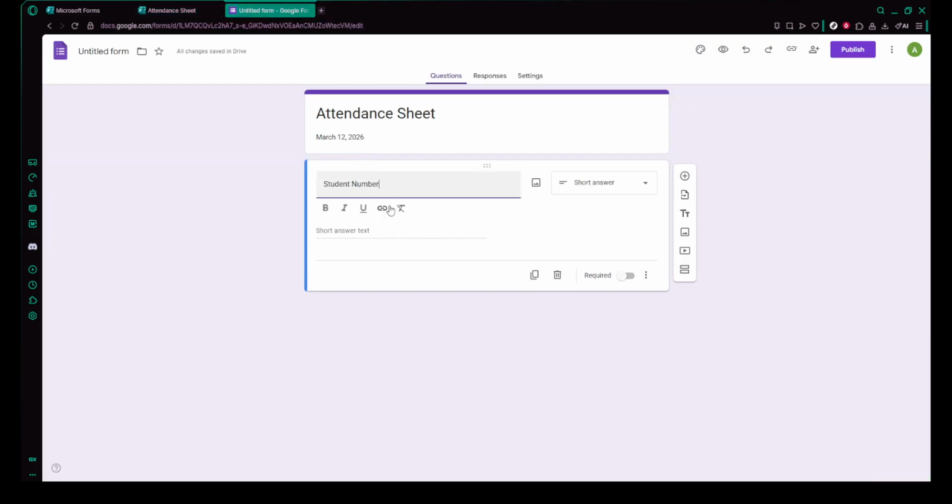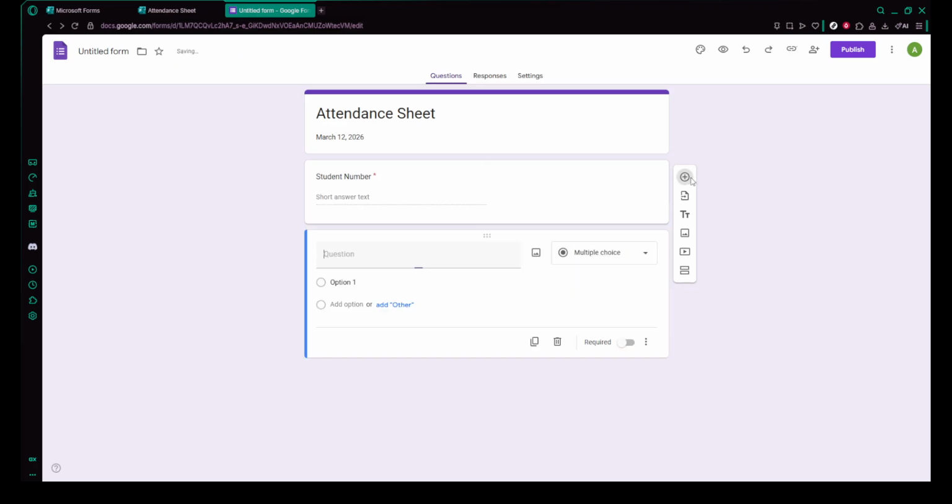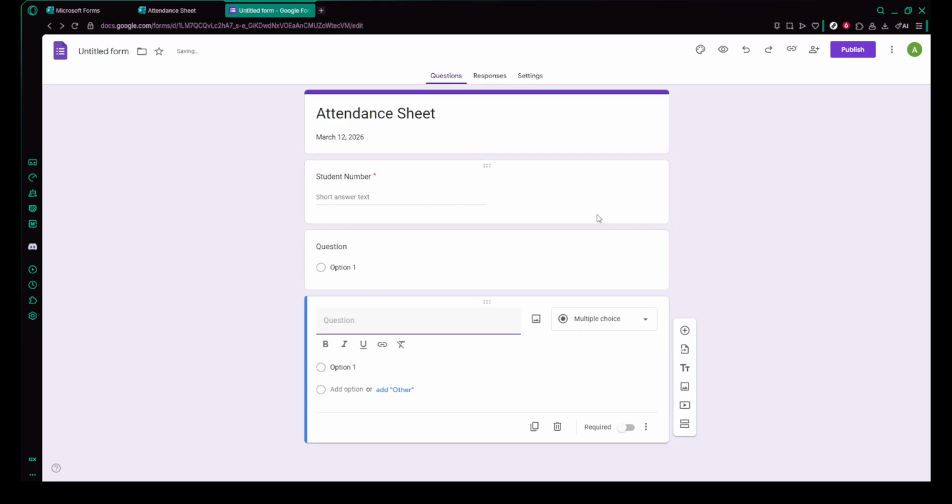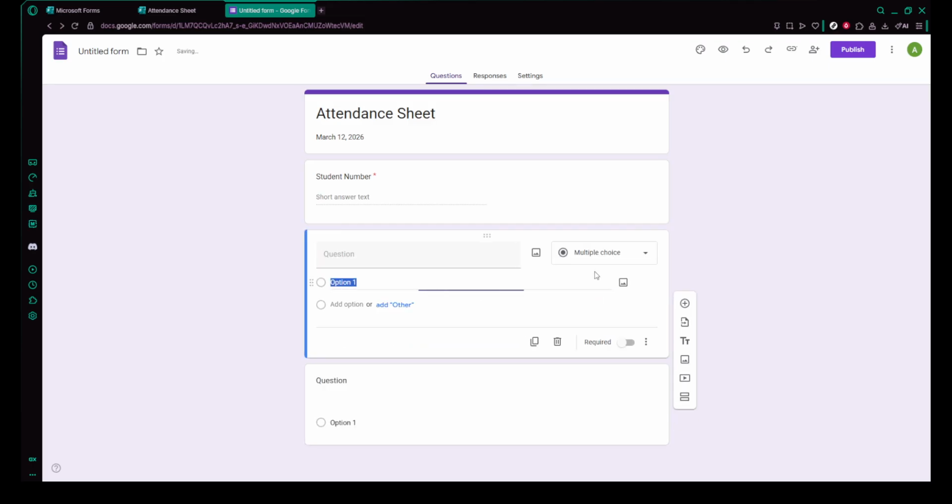Now, open Google Forms in your browser. You can do this by going to the Google Forms website and choosing to start a new blank form. Once the blank form opens, paste in your form title at the top and add any description text right underneath it. This sets the foundation so your new form matches the purpose and tone of the original Microsoft form. From here, you'll recreate the form question by question.